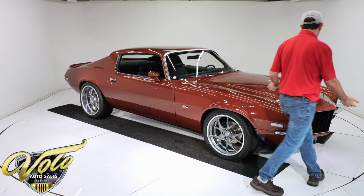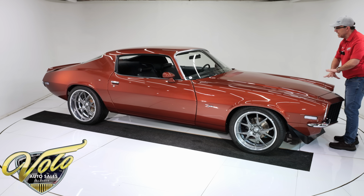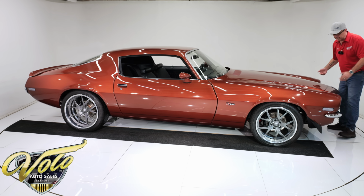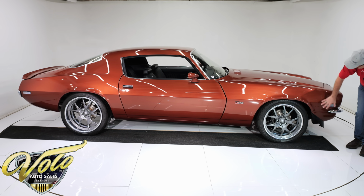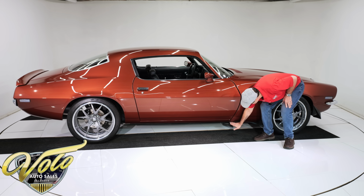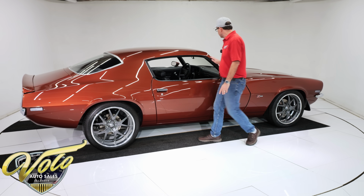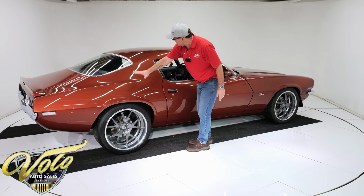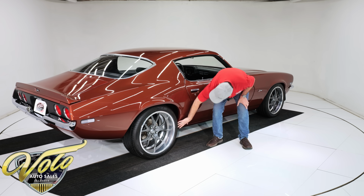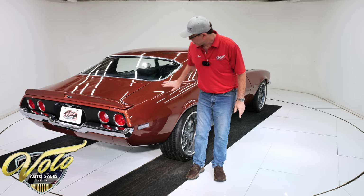The fit and finish is far better than the factory ever produced. Absolutely laser beam straight. Every square inch of this is pristine. All lines up square and flush and beautiful. The fender is absolutely spotless. All the gaps all the way down to the very bottom is polished like a mirror. Painted sport mirrors, the pillars and the roof and the sail panels, all this is excellent. The doors, all beautiful, fits just right. All this is spot on.